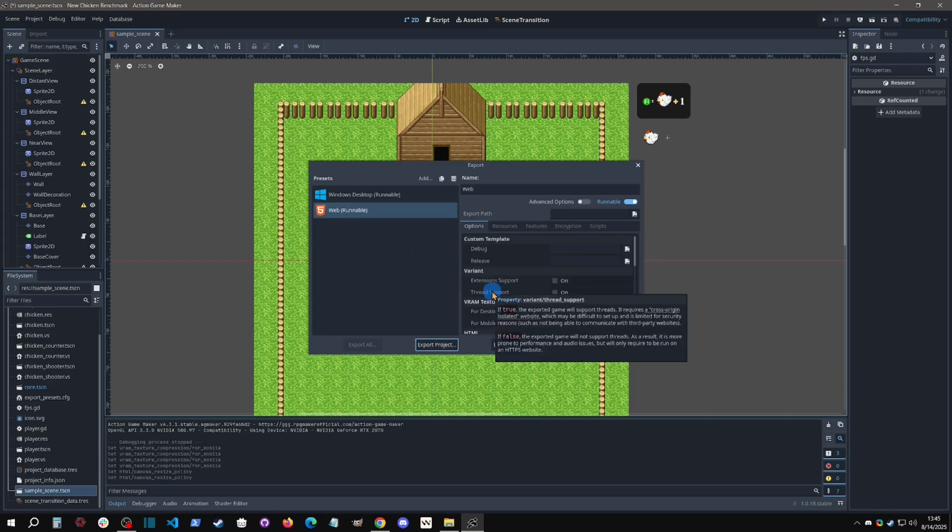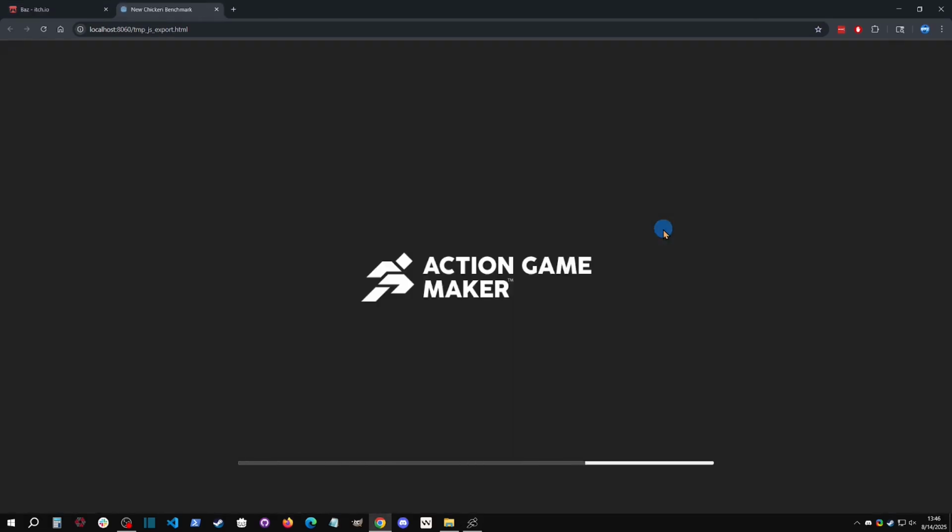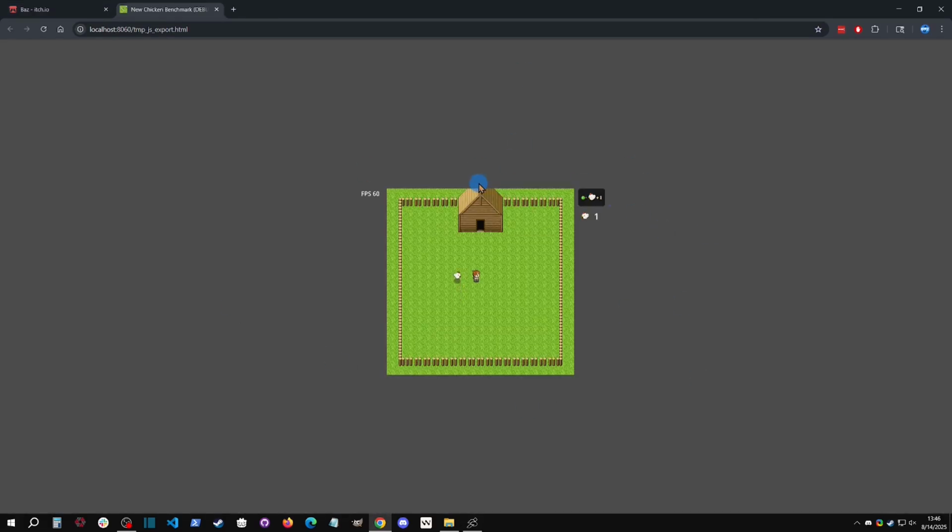All right. And so that's really all that we needed to do. One thing I will mention right here, since we're here, is that you can test your web builds by going to this remote debug, and you can start an HTTP server or run in the browser. So usually if you click run in the browser here, it's going to go ahead and set this up as if it's a browser. So you can see what the experience is going to be like. And here we go.